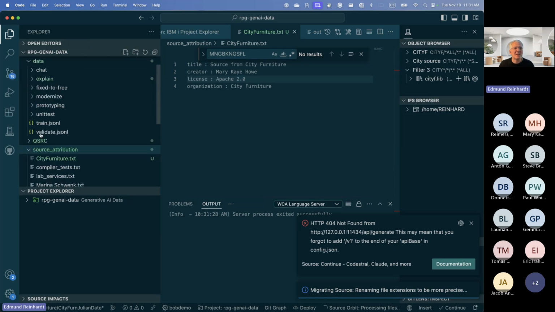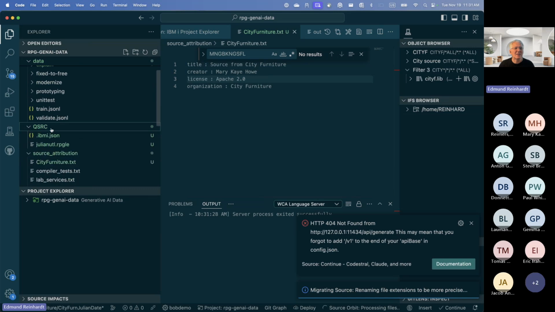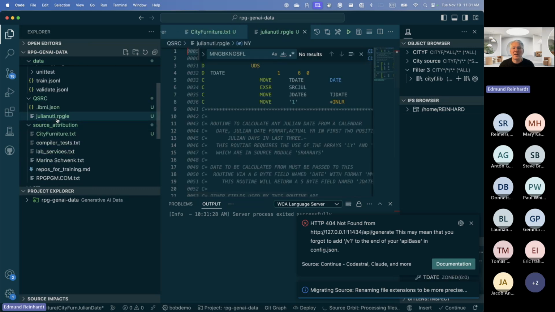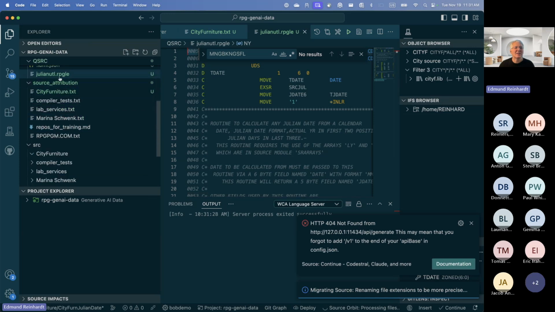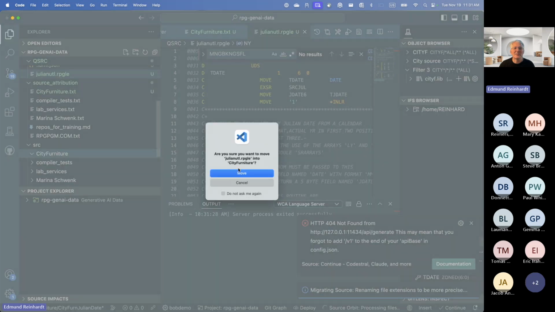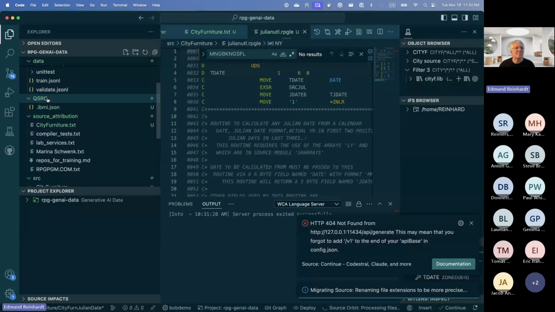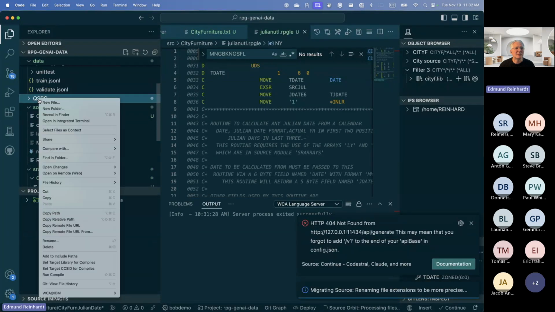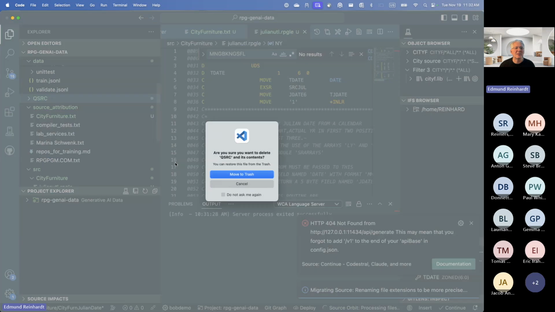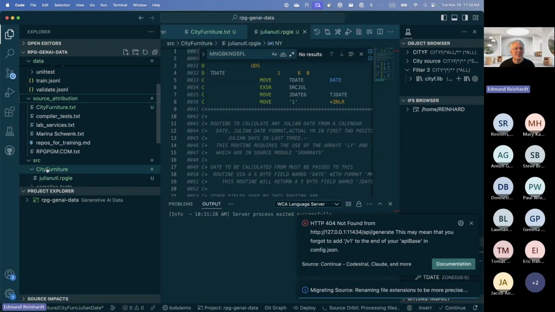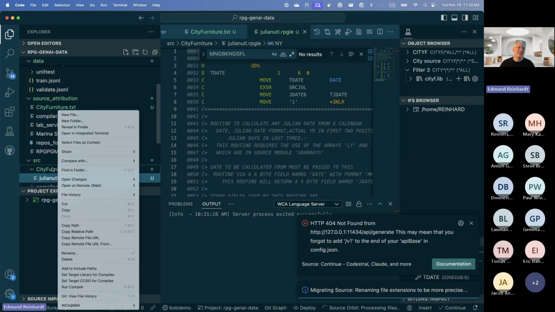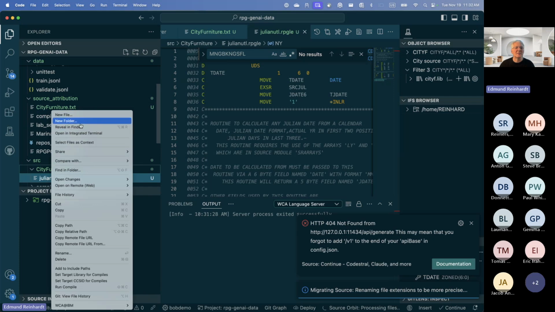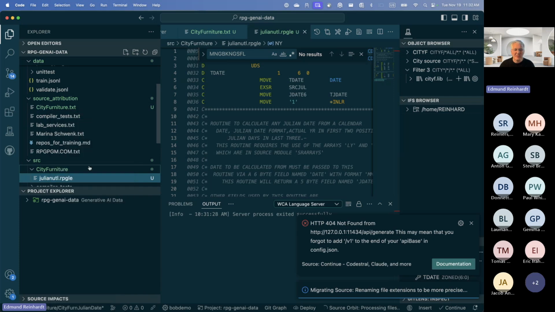We've got a directory. Right now, the source is sitting here. There's one file that actually is City Furniture source that we've gotten from Mary Kay in the past. I'm just going to drag it under City Furniture here. And the rest we'll delete. We don't want to have that polluting the structure. We really want to have everything under a directory that is just for you, right? And you can put any structure you want in here. This may not stay at the root. Could be under your City Furniture. You could structure however you like.